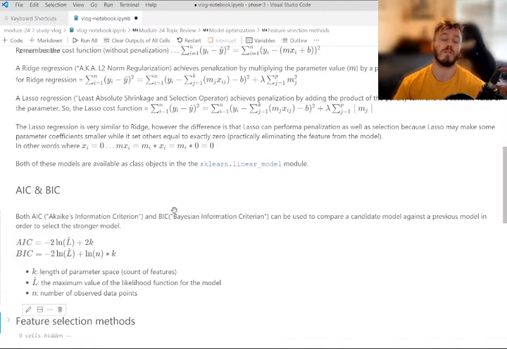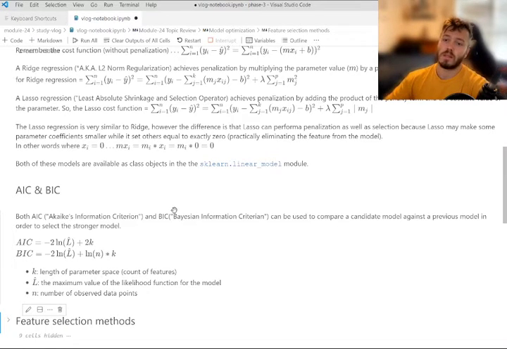Akaike's information criterion came out, big success, and the Bayesian statisticians were like, no, we want our own. And they came up with the Bayesian information criterion. The basic difference, what makes the BIC Bayesian, is that it incorporates historical probabilities into calculating the future ones.